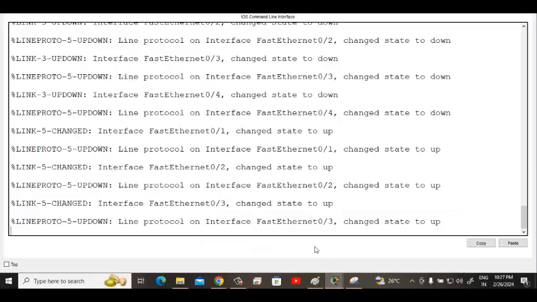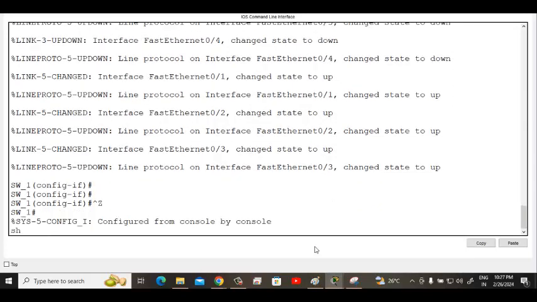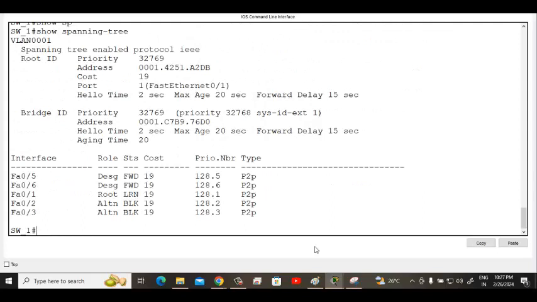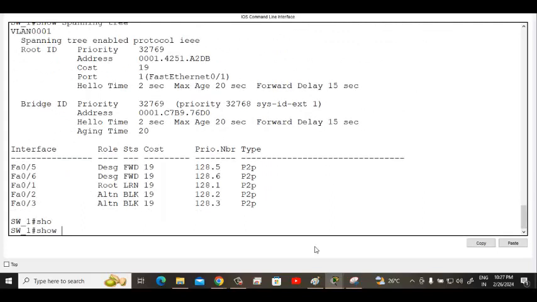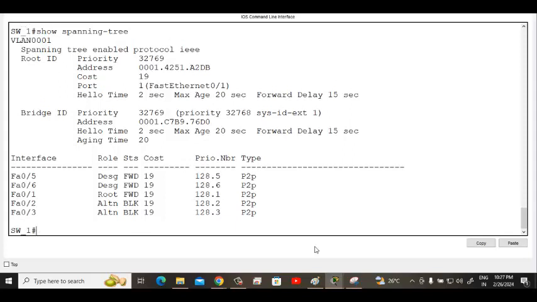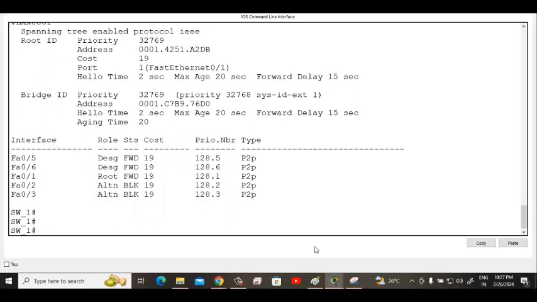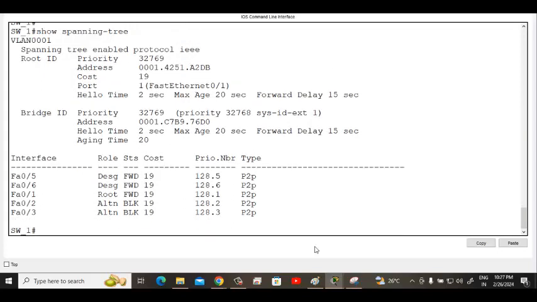Okay, so out of 4, 1, 2, 3. Where is the 4? 4 is shut down. Interface F0/4, shut. Why?